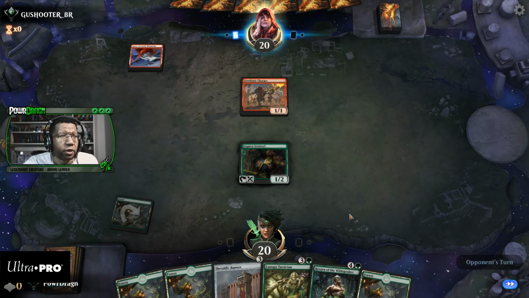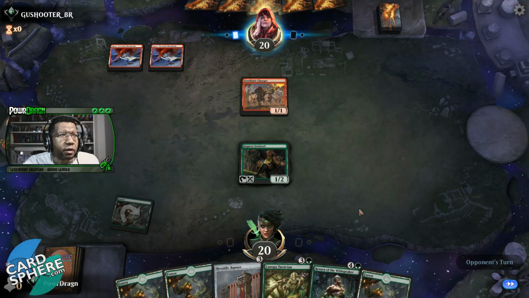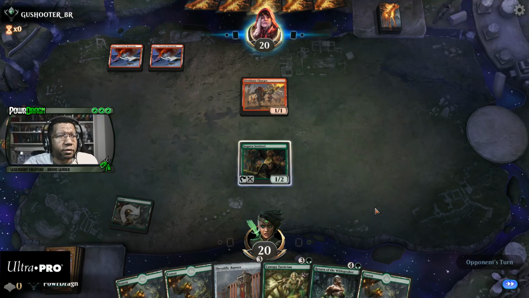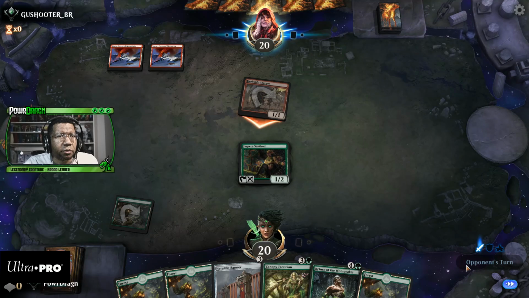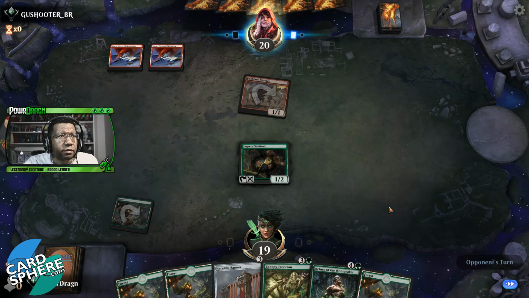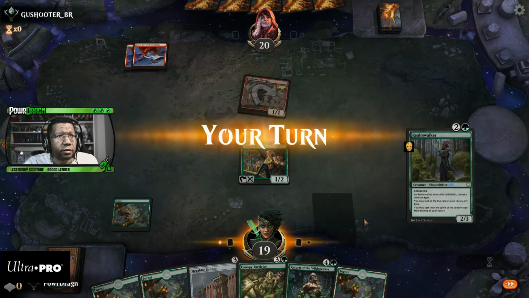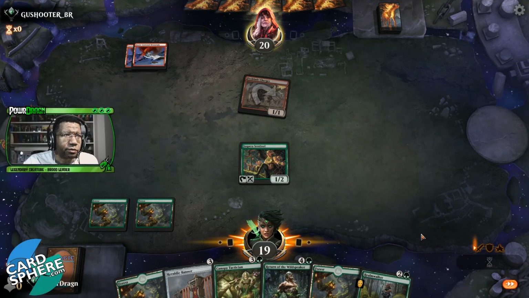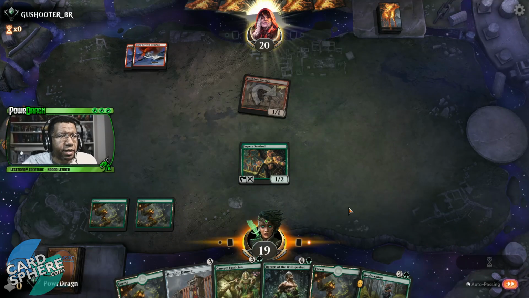Let's see what we do here. Assuming the Sentinel's not long for this world. I mean, I'm not blocking here. I'm going to force you to use a removal card. Okay, they didn't have it. Sadly, we're not going to do anything about that anyway. So, yeah, we're just passing.